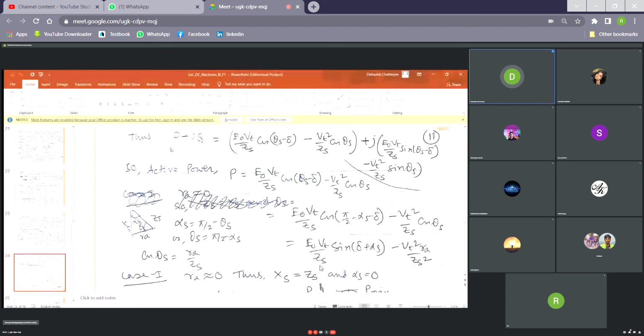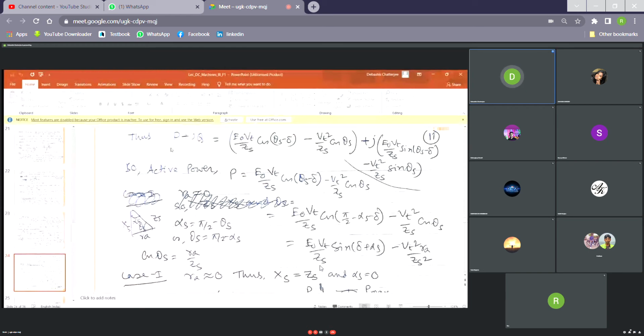Now, from here, you can do a little bit of trigonometric adjustment with the help of the impedance triangle. Here the impedance triangle is drawn at the left, where Ra, Xs, and theta s is the angle, and then Zs and alpha s. Alpha s plus theta s is 90 degrees, right? From the impedance triangle, a right triangle, you can see alpha is equal to pi by 2 minus theta s, or theta s is equal to pi by 2 minus alpha s, whatever it is.